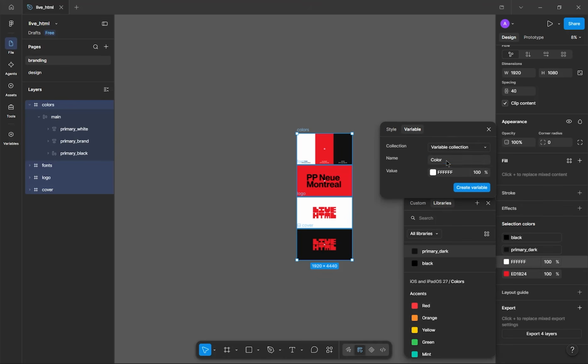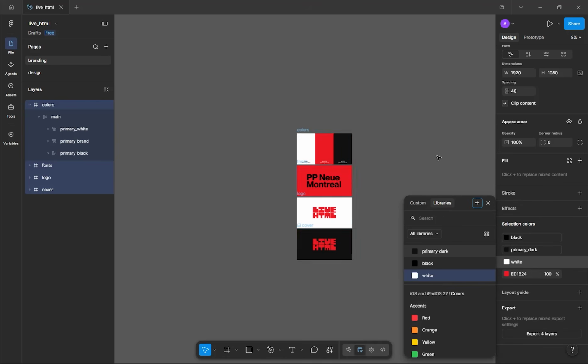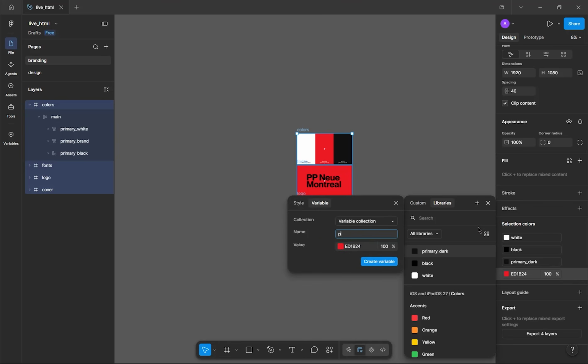And this, I'm going to call this white, since it's full white. And I'm going to call this primary red, or you can call it primary brand or stuff like that. And if we have other variations, we can apply something like 100 for darker colors, 900 for lighter colors, and stuff like that. So primary red.